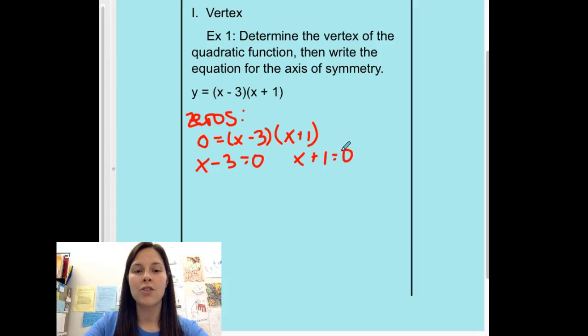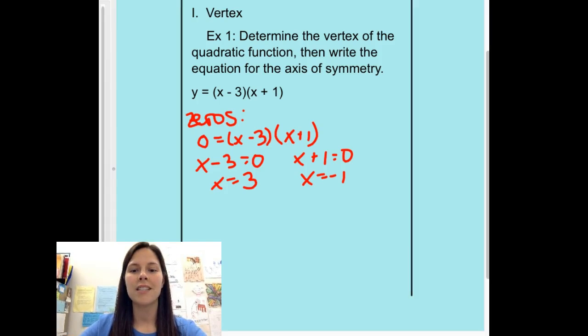In our first equation we add 3 to both sides, and in our second equation we subtract 1 from both sides. When our goal is finding the vertex, you don't need to put those in parentheses, because it'll be easier to use them for our next step if they're just numbers and not an ordered pair.